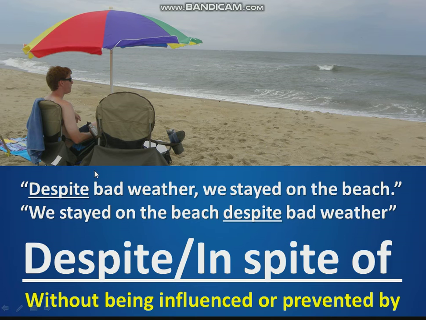Now, you see, when despite is in the beginning of the sentence, we use a comma to separate the part of the sentence with despite from the rest of the sentence. However, when despite comes in the middle of the sentence, no comma is necessary. No comma here, comma here, when despite is in the front of the sentence.